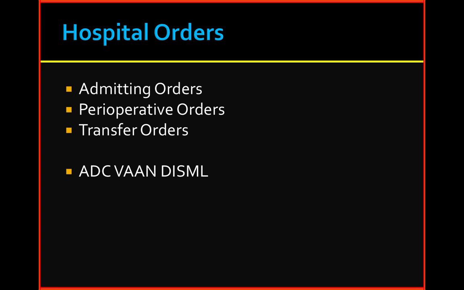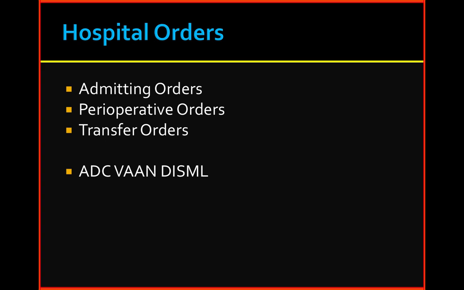As a PA, you're going to be writing orders. You're going to be writing a ton of orders in the hospital. Obviously, when they first come in, you're going to be doing admitting orders. Let's say you admit the hospital for an operation and they go to the operating room for their gallbladder. Then afterwards, you're going to be writing a new set of orders called transfer orders or post-op orders.